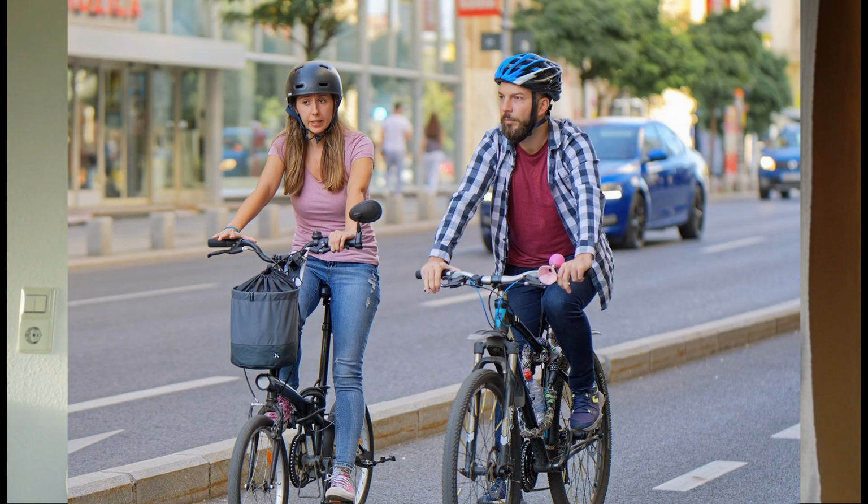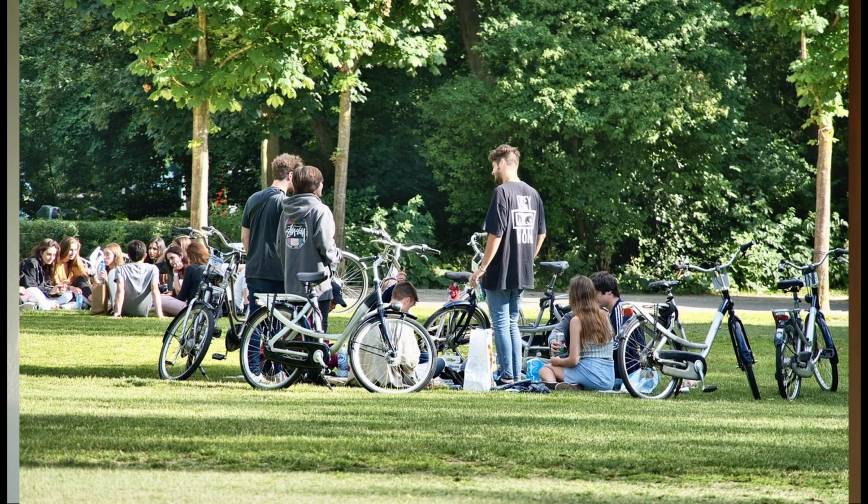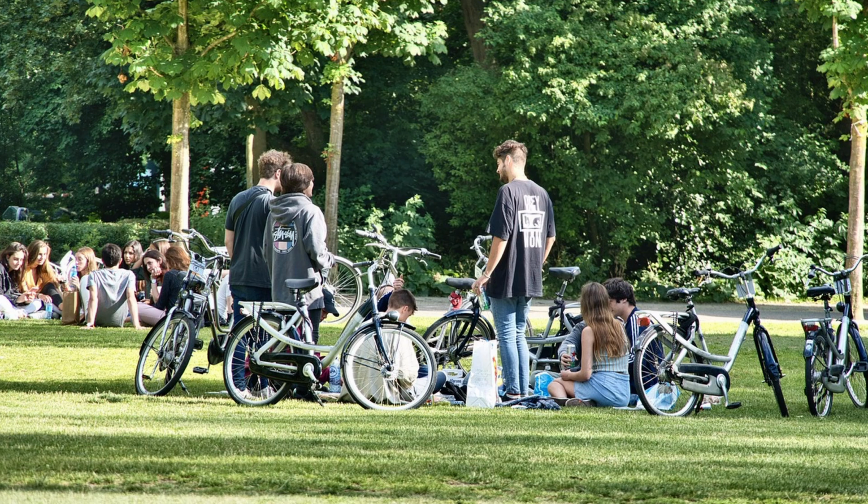Another option for transport is get a bike. Germany has a well-developed cycle path system, so you should face no problems getting from A to B on your bike. The good thing is you do something for your health, for the environment, and you're independent of public transport times. When I was a student, I had quite some friends who completely relied on their bikes throughout their whole studies and never even got a public transport ticket, let alone a car.